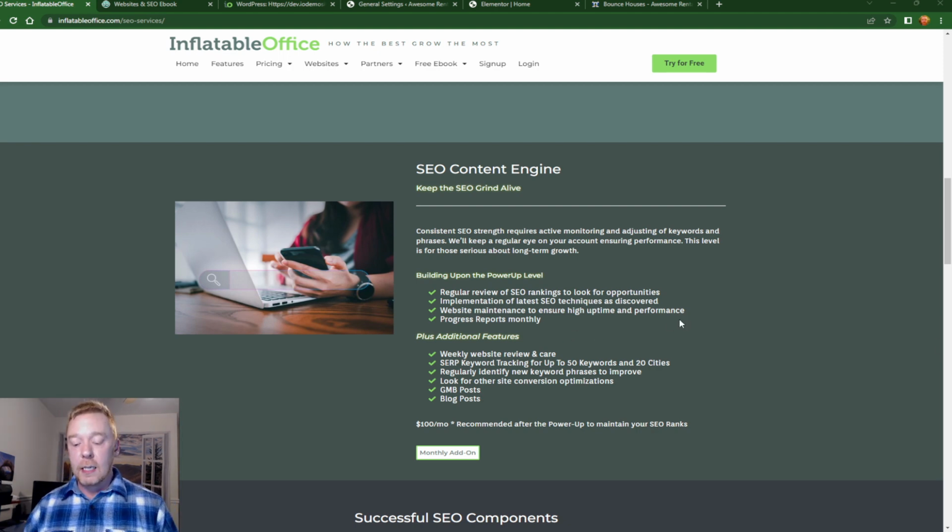So Google Analytics is very important. Sign up for that. Google Analytics data can be ported over to I/O. In fact, you just set that up. Once you set up your Google Analytics account, you'll come over and put the code into I/O, and you'll get to see that data port over to your charts so you can track it without having to leave Inflatable Office at all.